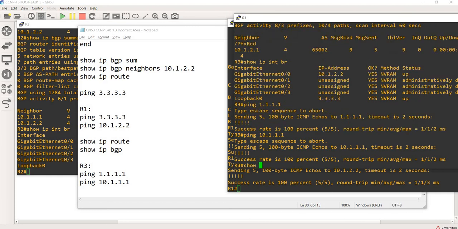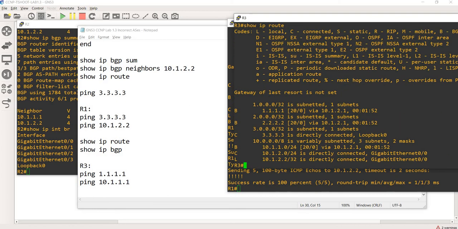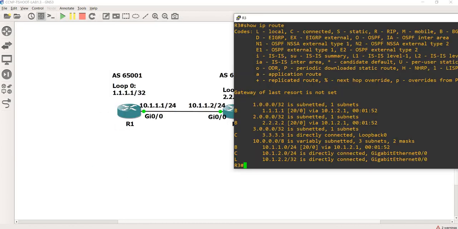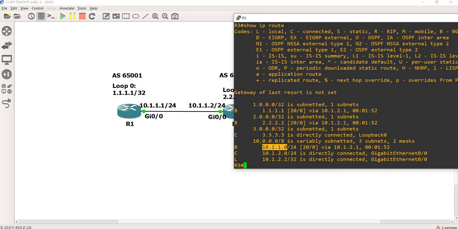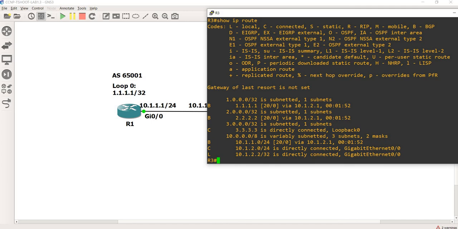Yeah. Let me do show IP route on R3. So R3 is learning R1 loopback via BGP and R2 loopback address via BGP, and this network here, the network between R1 and R2, learning via BGP as well. Show IP BGP summary.